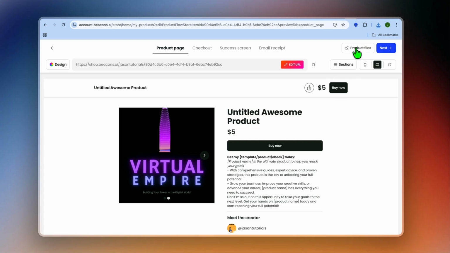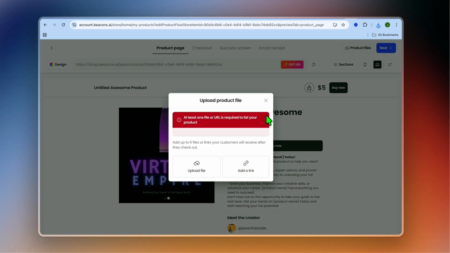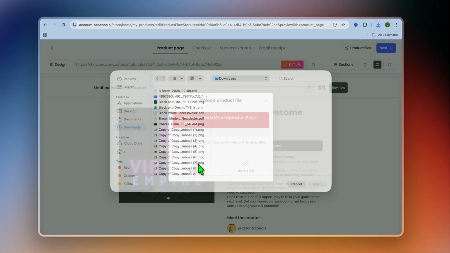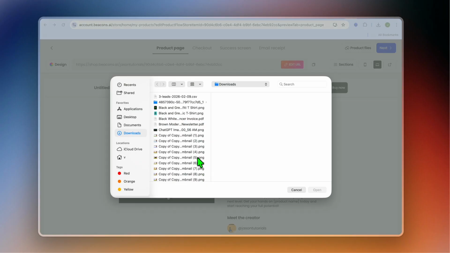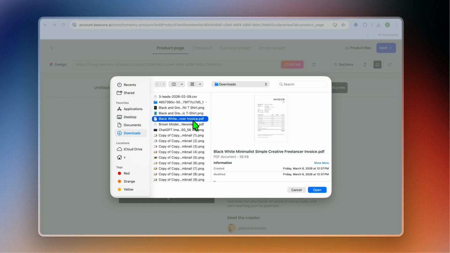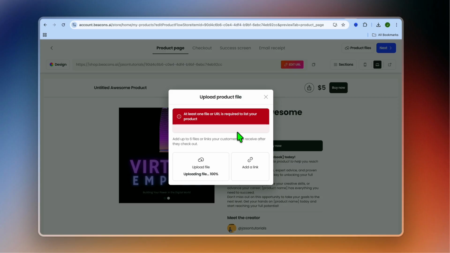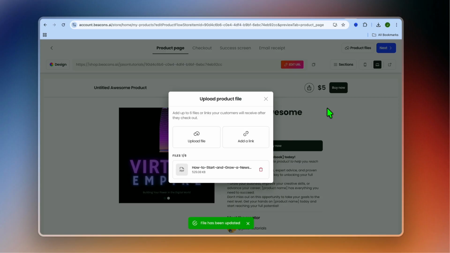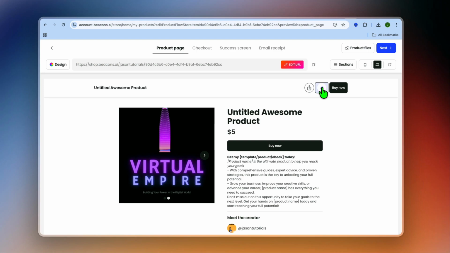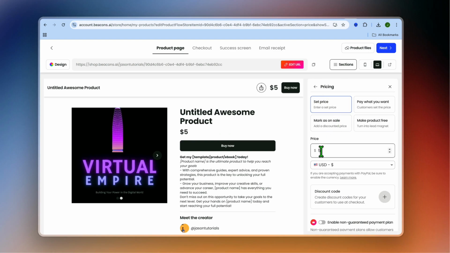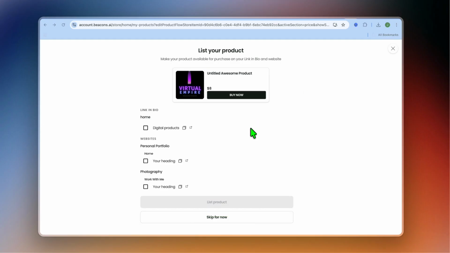Now to add the ebook, you'll select product files in the top menu option. After selecting product files, you'll tap on upload file and you're going to select the ebook. So let me select the ebook real quick. You're going to select the ebook, then you're going to tap on open and it is going to add the ebook just like that. After you have added your ebook, you're going to change the price. You can change the price to whatever you want. So let's say, for example, I'd like to sell it for $8. Then you have different information that you can quickly edit. Once you're finished, you'll tap on next, and just like that, you now have your ebook and you can start selling your ebook online.